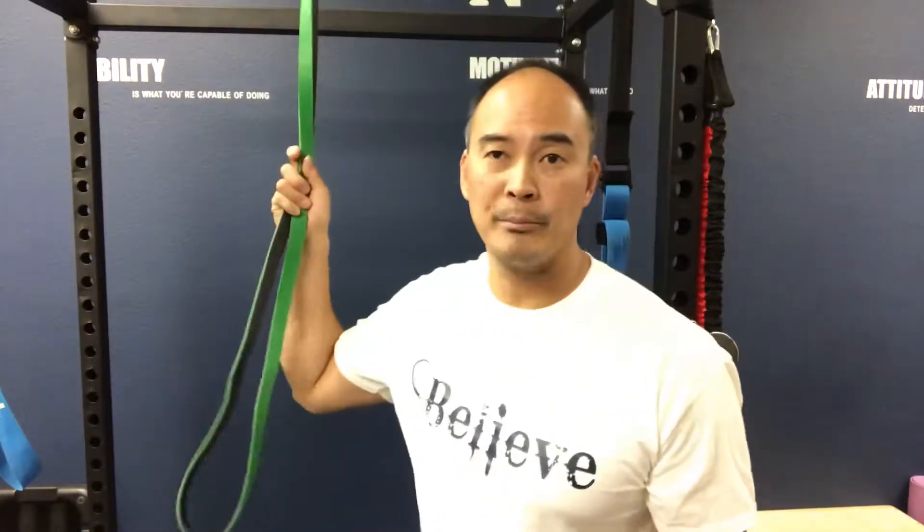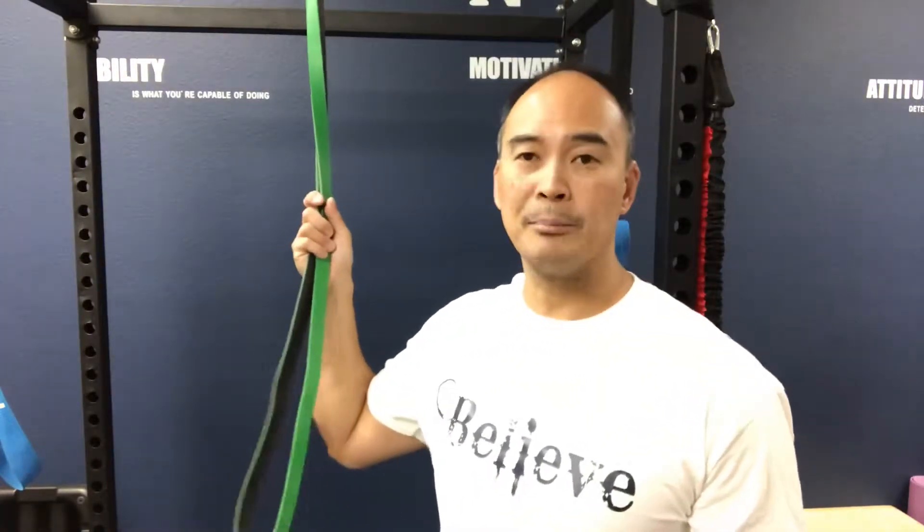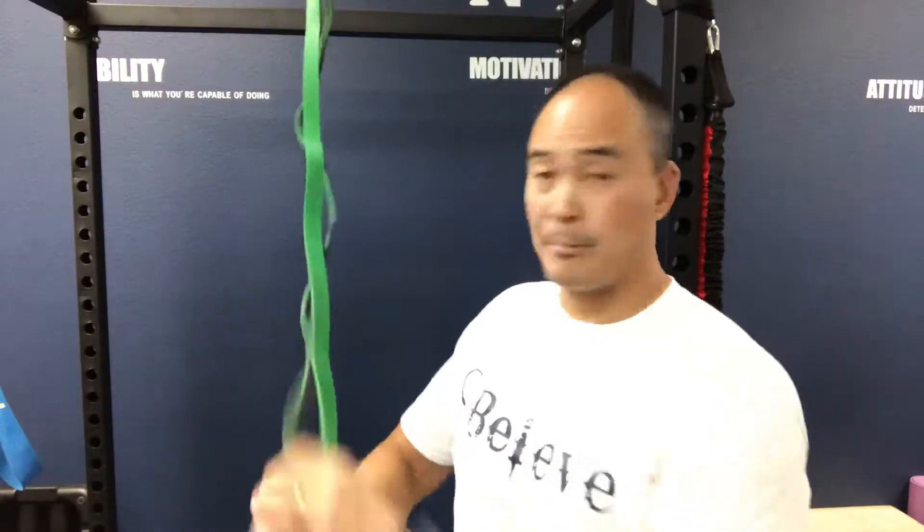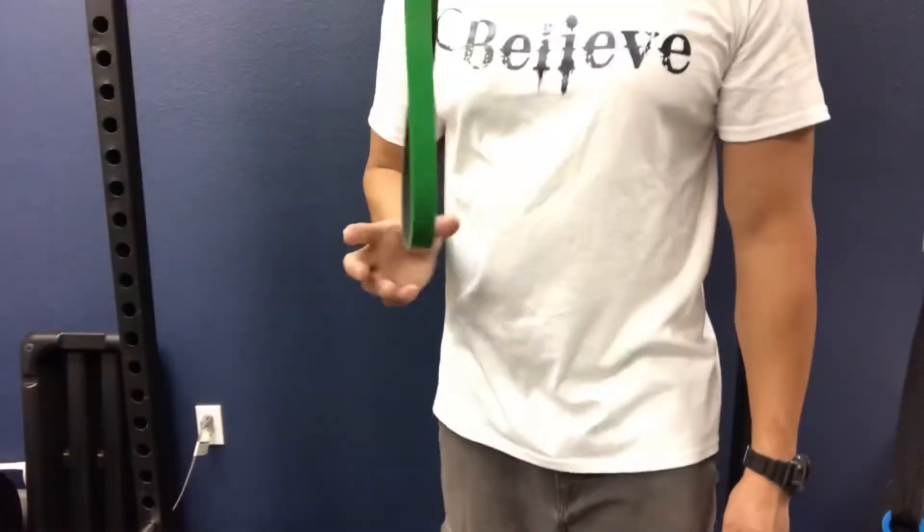As you can see, I've rigged up the pull-up bar with a pull-up assist band. You can also use your door — just open it up, affix the loop on top of the door, and do this at home. You don't need a pull-up bar, you just need a pull-up assist band. It's awesome, and I'll show you why in a second.